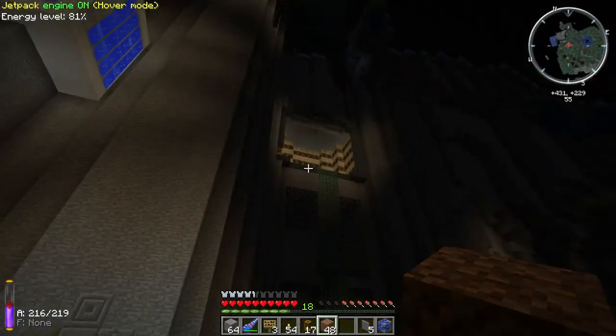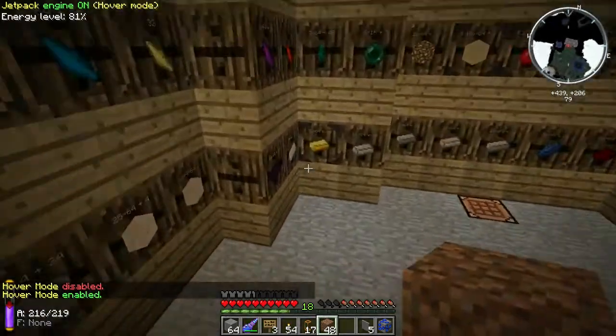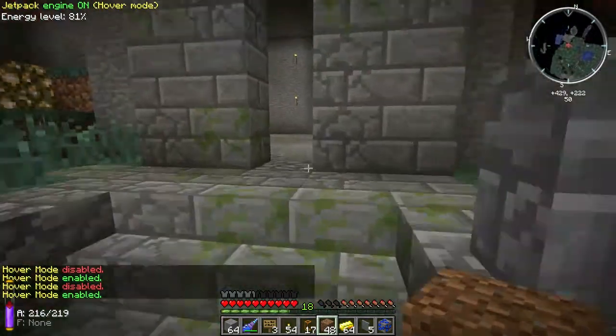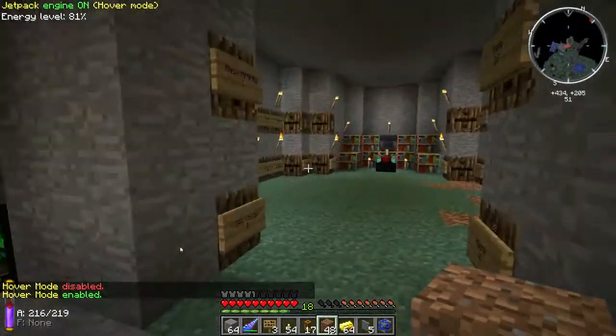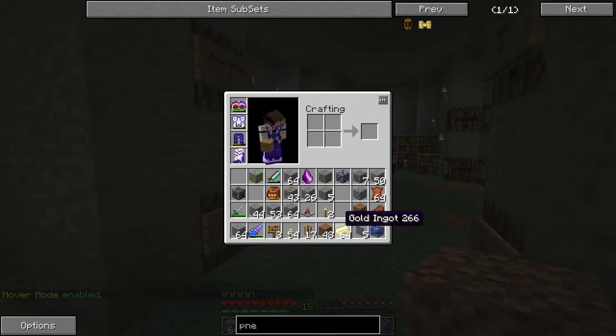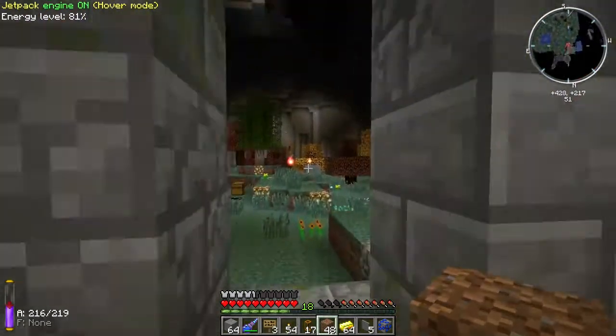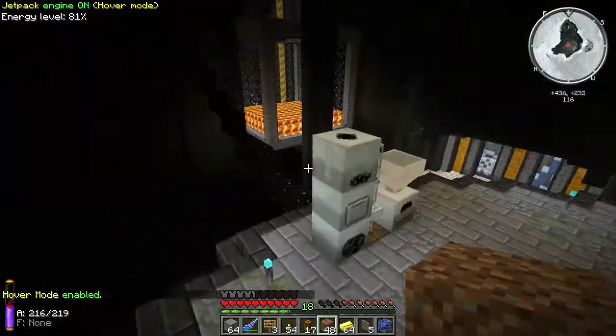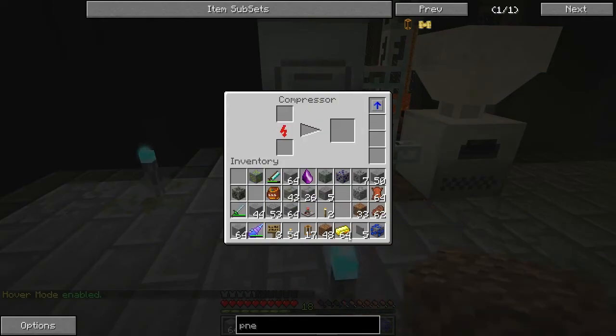Now I'm thinking, I don't know what I'm going to do with all this gold. Can we decorate with it? Let's see what happens when I... Wait, do I have to compress it? I think I do. Let's go ahead and start the compressor. Okay, so, yes, compressor. Let's go compress some things. Let's see, 1, 2, 3, 4, 5, 6, 7, 8, 9. Yes. And then 1, 2, 3, 4, 5, 6, 7, 8, 9. 1, 2, 3, 4, 5, 6, 7, 8, 9. How many am I going to get?